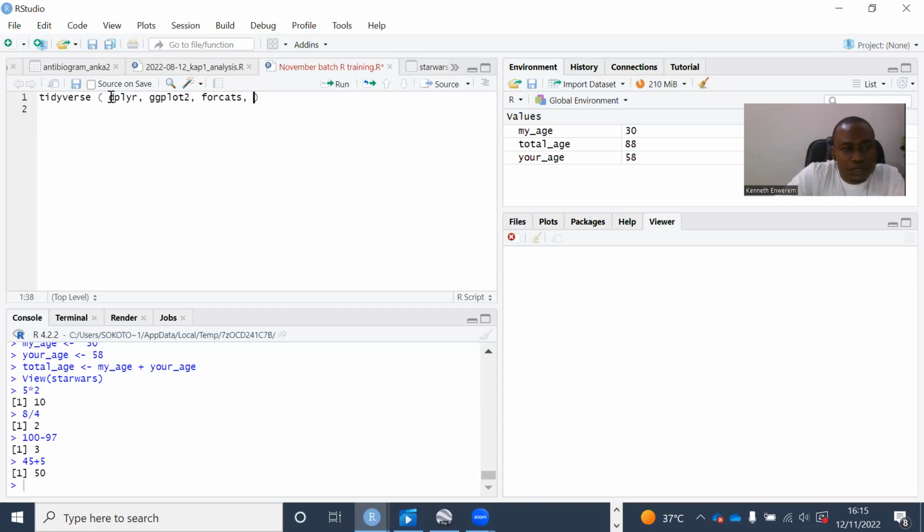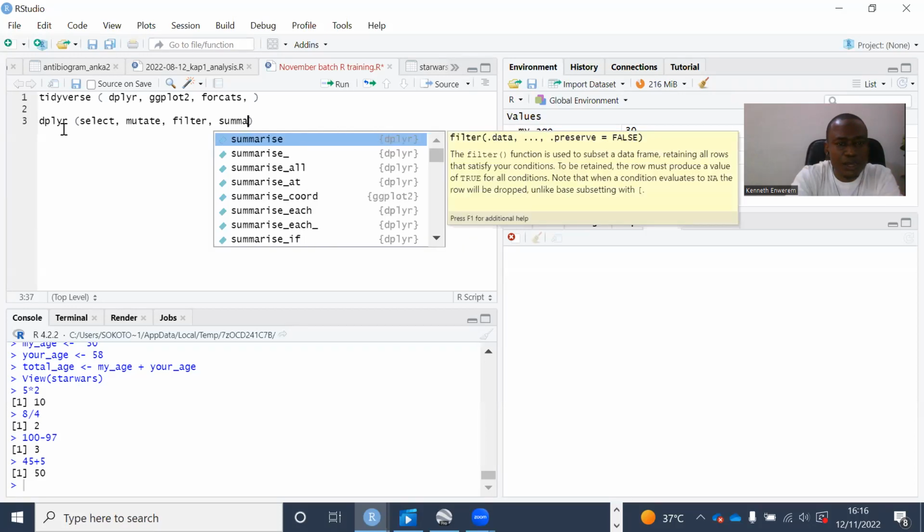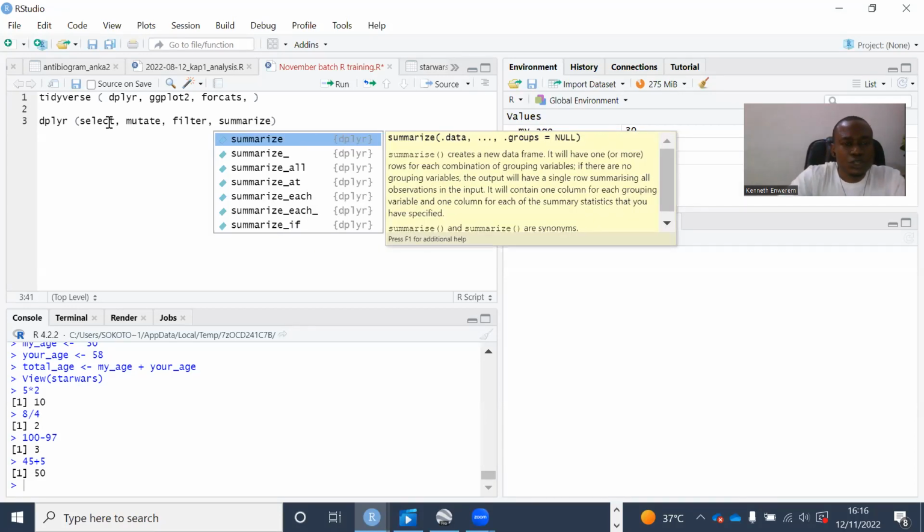So you can see dplyr alone is a package. This dplyr is a package on its own that has different tools. So within dplyr, we have tools like select, mutate, filter, summarize, etc. So dplyr is a package that has functions inside, but tidyverse has dplyr in it, has ggplot in it, which is also another package, so it has different packages in it.